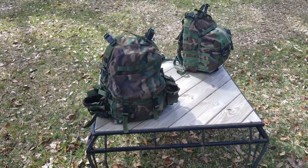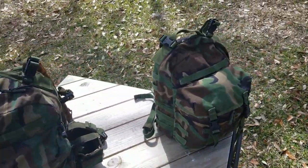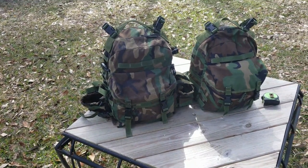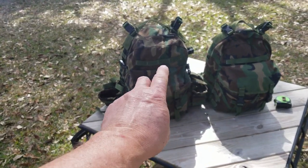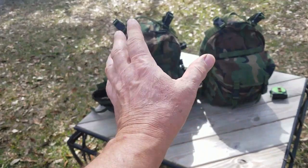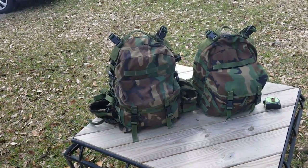I was at my favorite surplus store, just digging around in the piles of stuff, and saw some neat things — a couple of Tactical Tailor Malice Packs, but I've already got one. Then I saw this little guy. I wasn't sure what I had at first, but after looking at it I remembered there was an earlier version — the Patrol Pack that went with the earlier MOLLE 2 kit. I had to have it. I spent too much — paid $29 for it — but I had to have it.